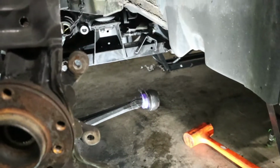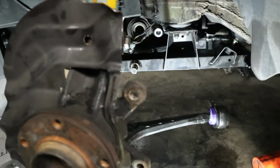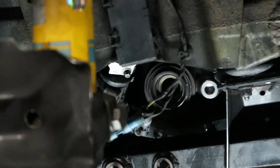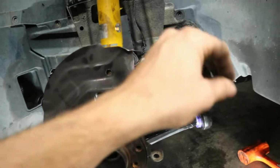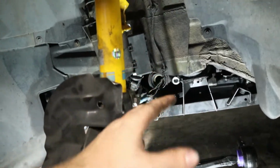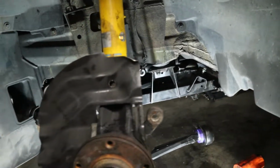So now what we're gonna do, since we have all the front suspension bolted up, but none of it's really torqued down yet because we need to get our axle installed. And of course, if you saw us remove the axles, which I'll put a link to that video up above, you'll see that we were able to remove them by just kind of rotating this assembly out of the way here. So that's how I expect to get our new ones in. So why don't we go over to the bench and let's take a look at our new axles.